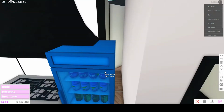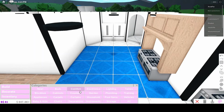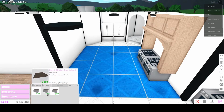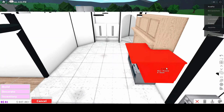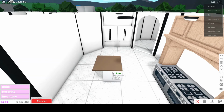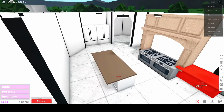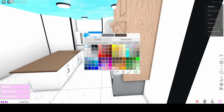There we go. There is that. So we have some stoves and stuff. So we're gonna go here. Counters. Finally putting counters down. But we want these ones. We want to make them like that. So yeah. Actually, that is good. And then like, we can color those.